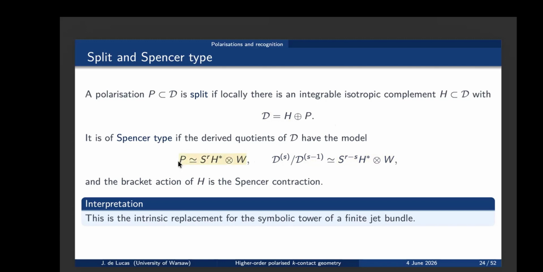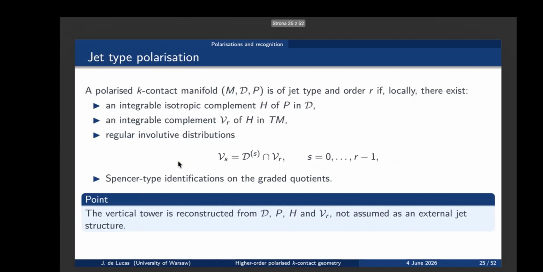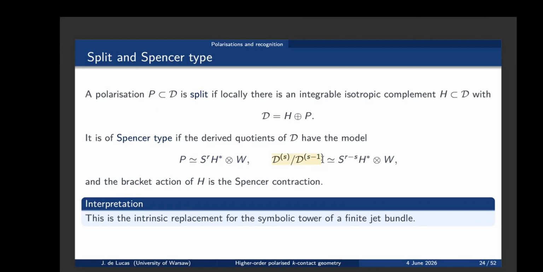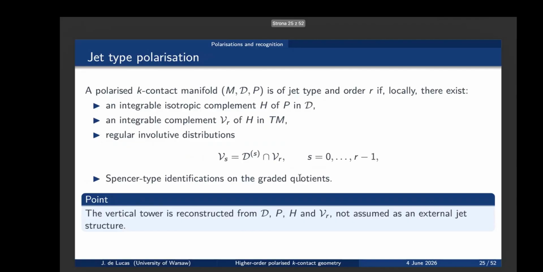This was what we obtained previously for the case of the highest order, where the tower is the kernel. But for the derived series, you have to have these isomorphisms. This is easy to obtain, yeah. When you have a distribution, a K-contact distribution, it's easy to obtain. Well, it's a little bit tedious for calculations, but it can be obtained, and these coefficients can be obtained. It can be seen that this is exactly this thing, something of this sort.